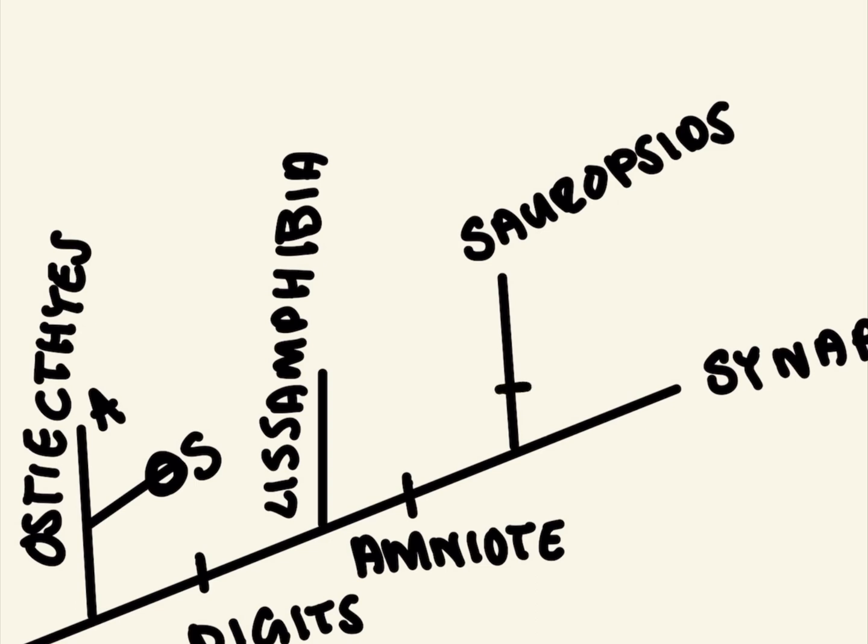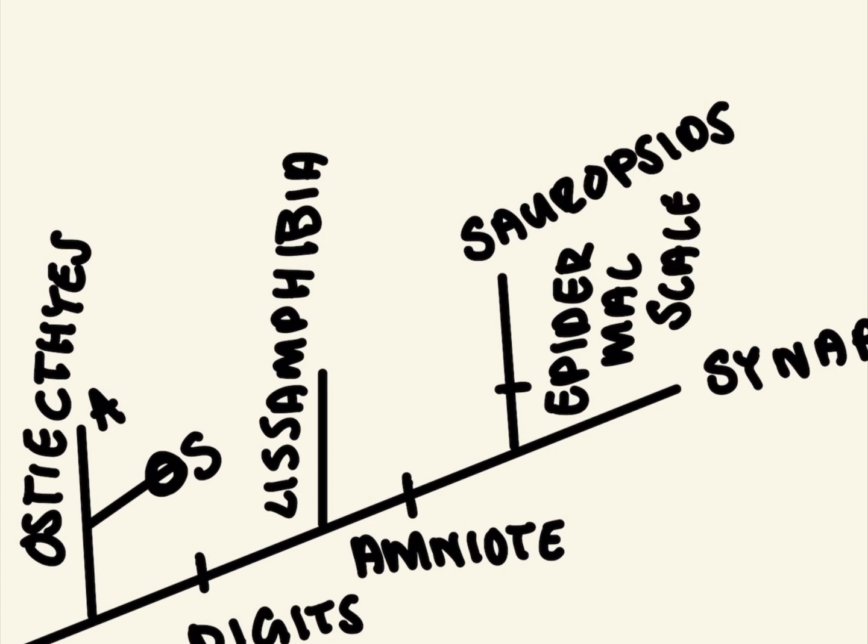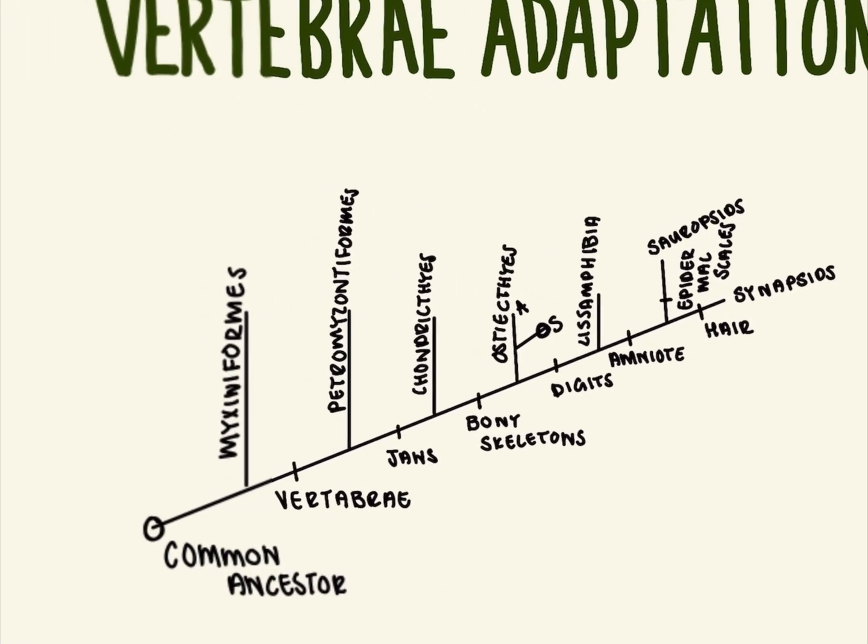The characteristic that really separates these 2 lineages are the appearance of epidermal scales for the reptilians and hair for the mammalians. I hope this chart helped to clarify vertebrate lineage and the order of which each primary component of mammals evolved.